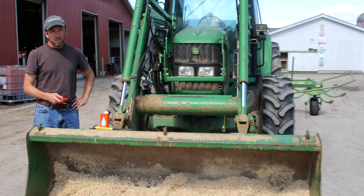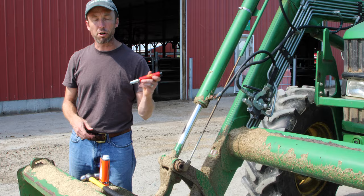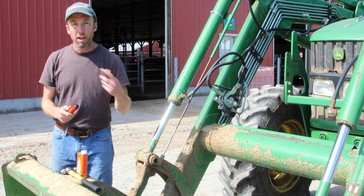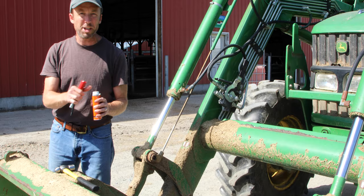So we've been trying to grease the fittings on this bucket this morning, and they aren't taking any grease — it's been a while since they were greased. So what we're going to do is use our grease buster tool and some of our croil penetrating oil to get in there and try to loosen up the clog so that it'll start taking grease. The first step is to fill this up with penetrating oil — we use croil, but you can use any solvent you have. Even diesel should work.